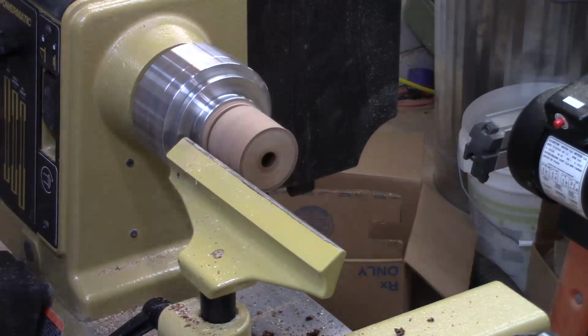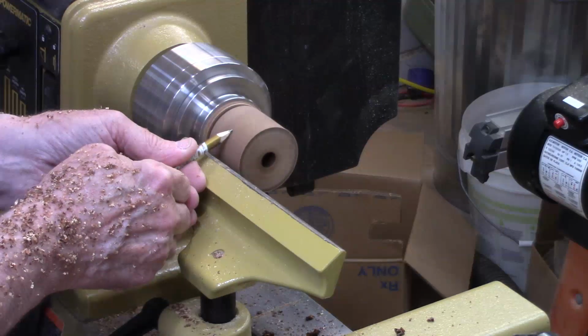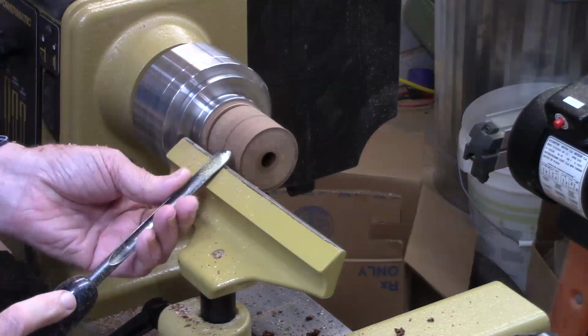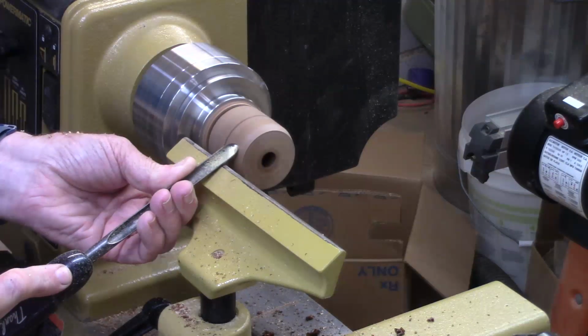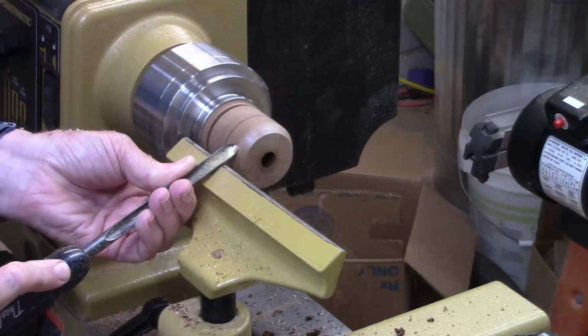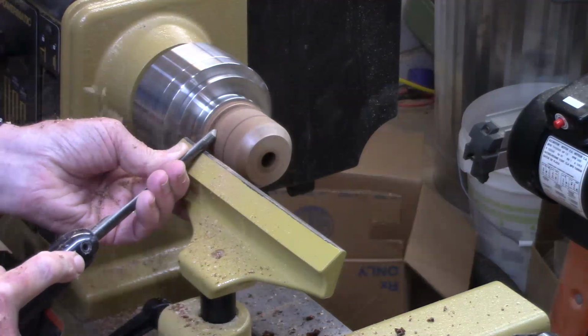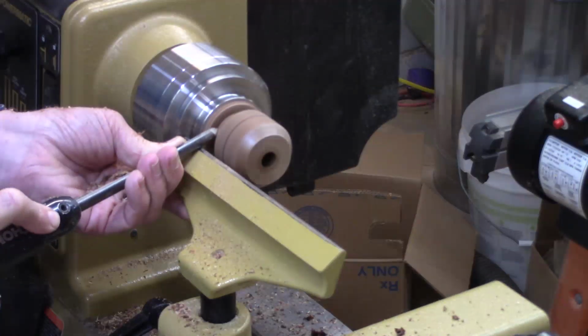This is hard wood. And I'm going to eyeball what the center of this is. That'll give me a pretty good feel for it. Now it's just turning a cylinder, so we're going to do that by knocking off some corners. There's more scientific ways of doing it, but hey, this will get the job done.